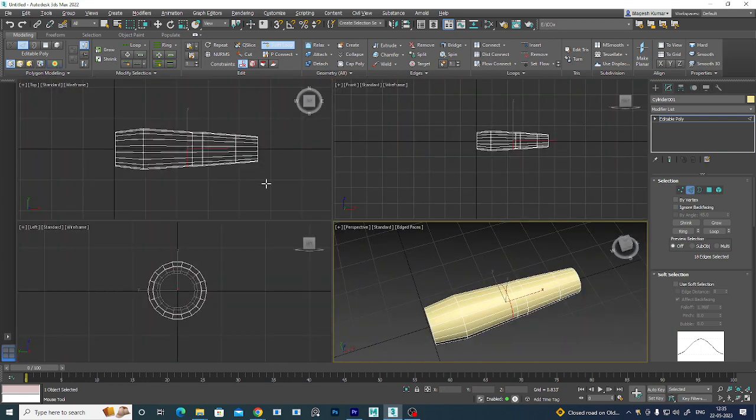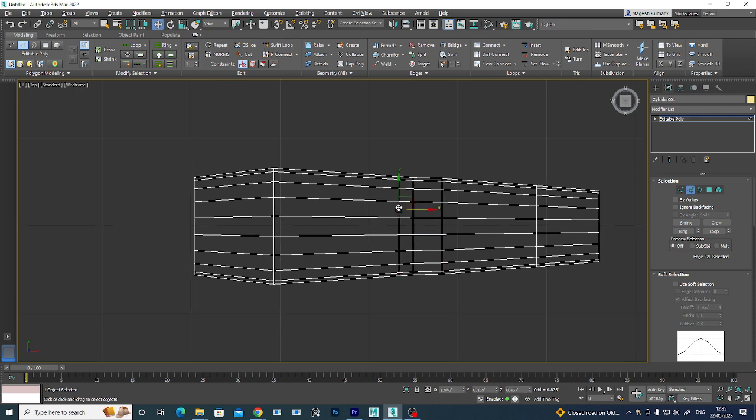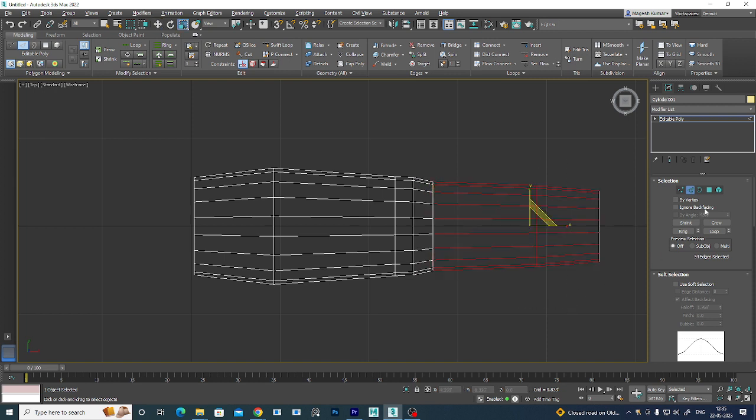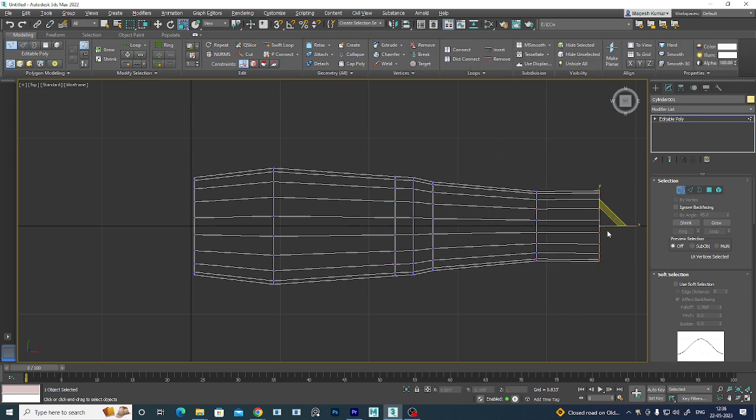Okay, so assume this thing as a hand. Now let's apply our skinning. Till now we have seen that skin is not coming perfectly. Skinning is not working properly. The reason is we have just applied the skin. We haven't done any kind of changes to it, like we haven't painted the weight.